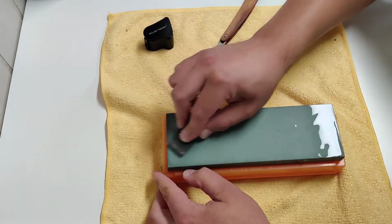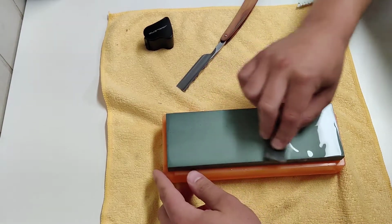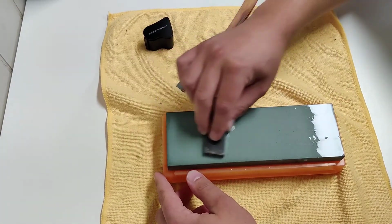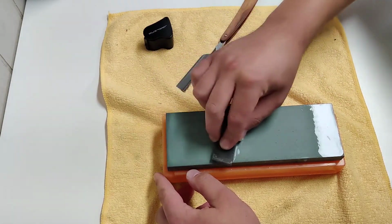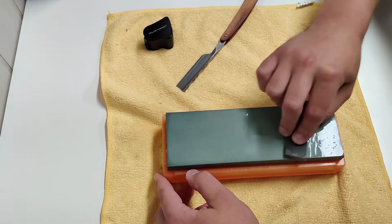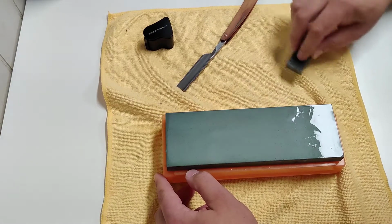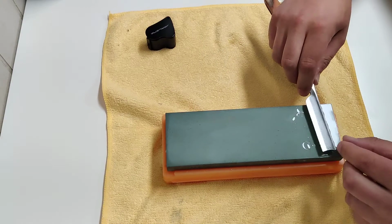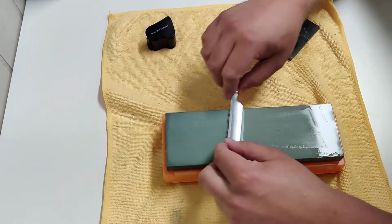A common problem with these synthetics is that the surface of the stone gets real smooth, real nice, but as a trade-off, the stone stops cutting efficiently. They tend to clog up with grit from the razor, metal particles. So by slurrying them periodically like this, you don't have to do it a lot, but it'll keep the pores of the stone cleared up and make things work a lot better for you.